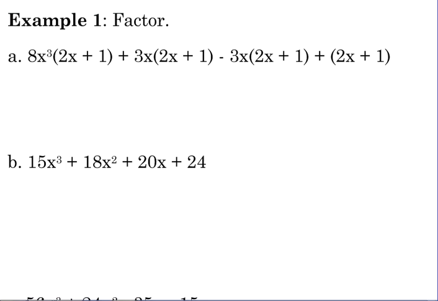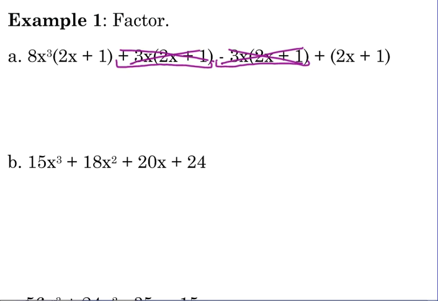And then beyond that, if we also look at these middle two terms, they are exactly the same, 3x times 2x plus 1, except one of them has a plus in front of it and one of them has a minus in front of it. So really, right off the bat, we can cancel those two terms because they are exactly the same, but one of them is positive, one of them is negative. So we can just throw it out. We don't even have to worry about it anymore.